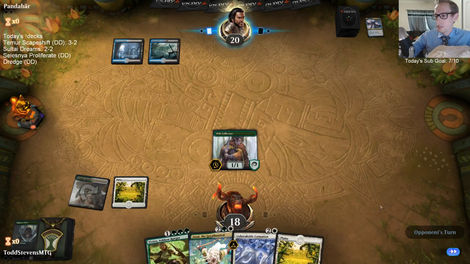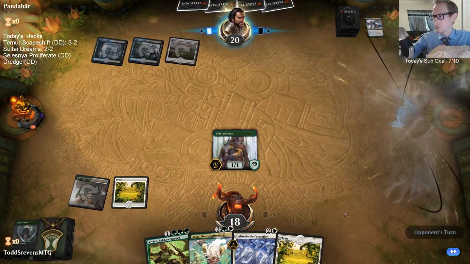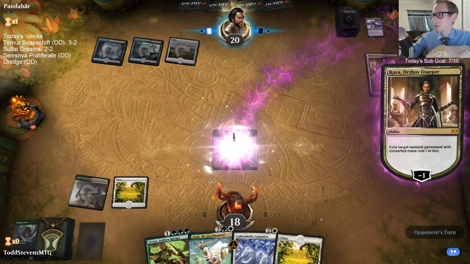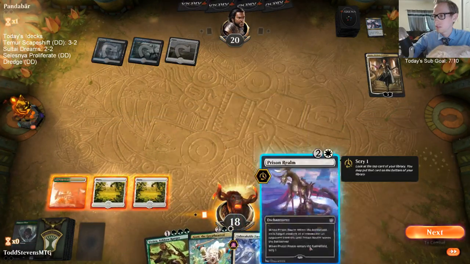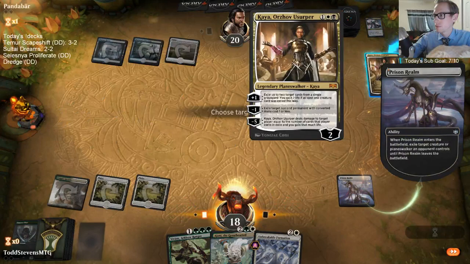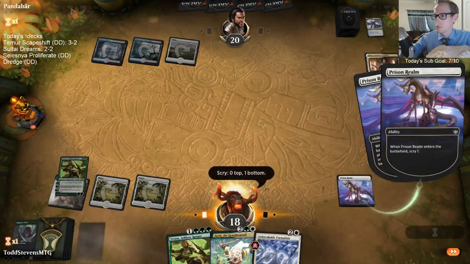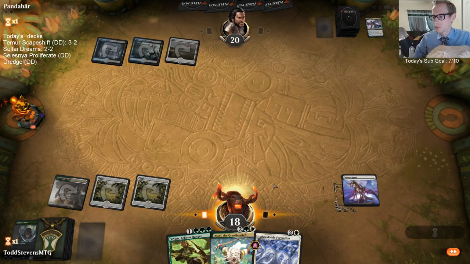Alright, casting Vivian is going to be a tad bit of a challenge, admittedly. Wow, Kaya? We are wrecked. Get that thing out of here. No. Good scry there. You won this time.